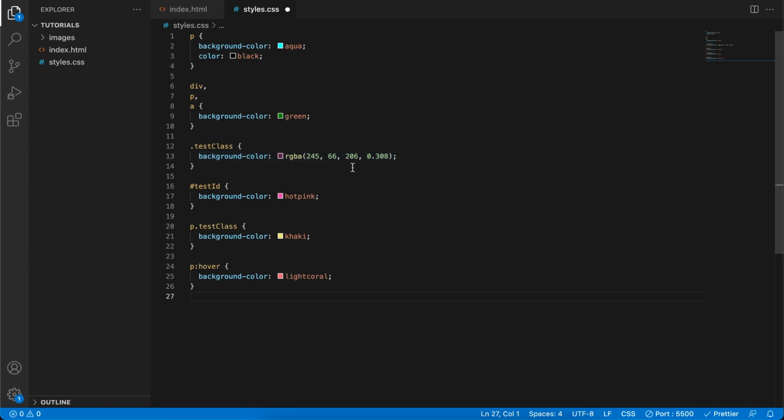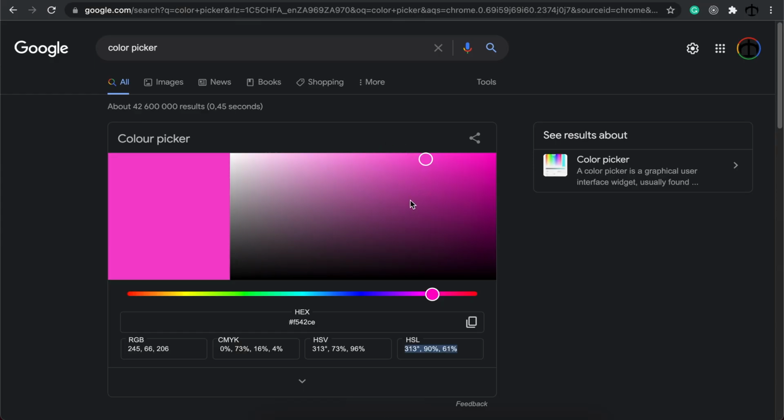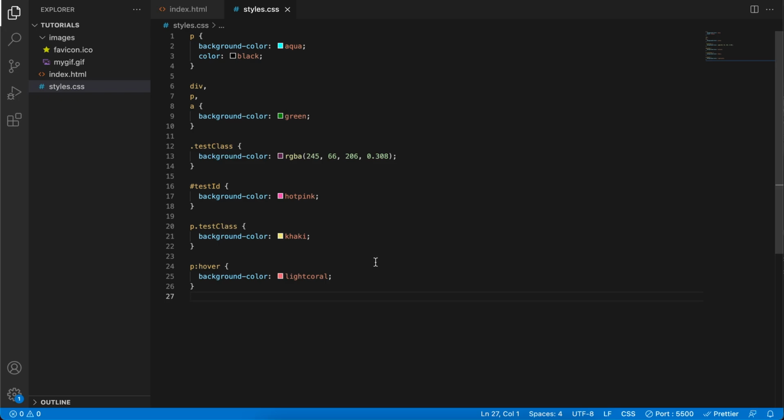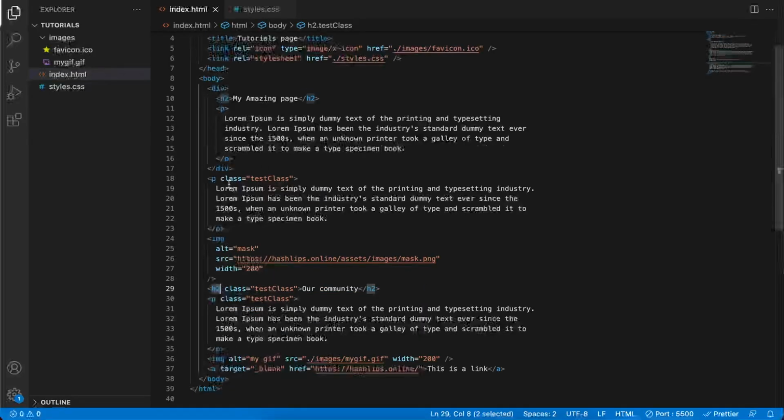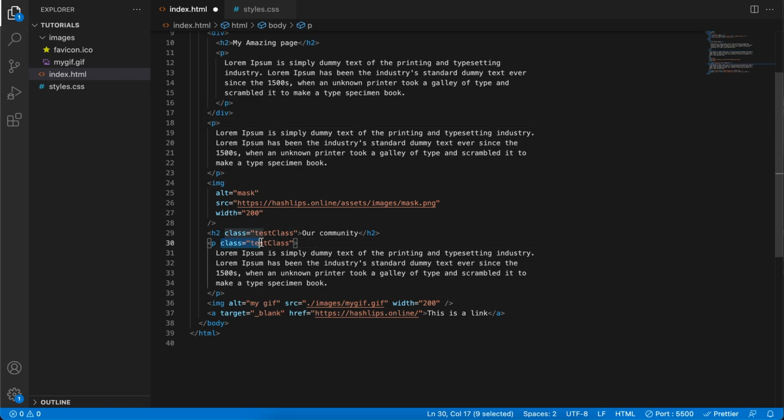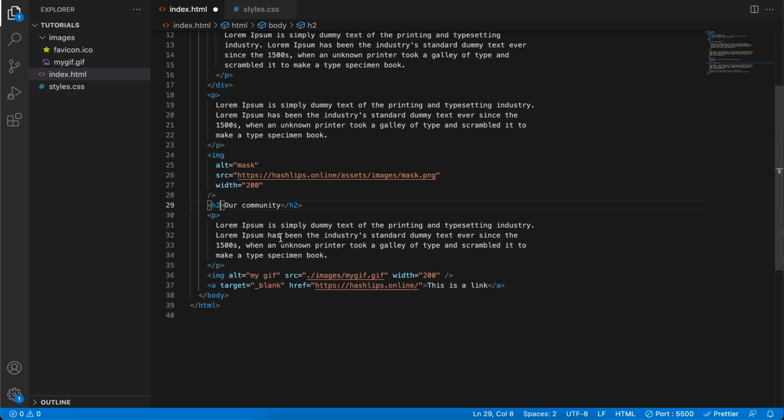Now we are going to be focused on hex values most of the time, so you'll see me go a lot more back and forth between this color picker, seeing that we are about to style our page. This is now where the fun is going to start. I'm going to remove almost everything that I've done in here so that we can start from scratch. Now that you've seen how selectors work, there's no point in me keeping that code. I'm also going to remove the test classes over here as well as these ones, because from this point onwards we are going to do this properly and actually style it to look somewhat decent.